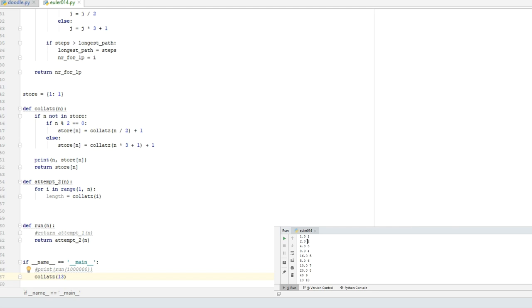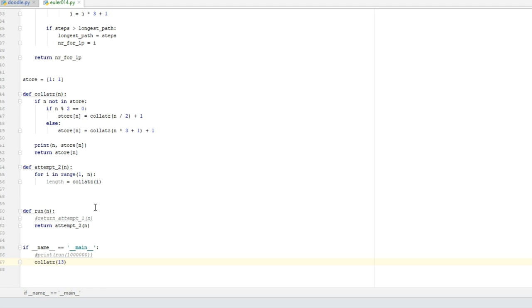So here we see that it checked to see if itself divided by 2 was already in the cache, which it was, then it put itself in the cache with path length 2, and then it had something to return up here. So 4 knew that when it was divided by 2, it now has a path length of 2 and increases it by 1 and is 3, and it rolls all the way back down until we see this 10 appear next to 13. So this seems to work. Gonna remove this again and enable this.